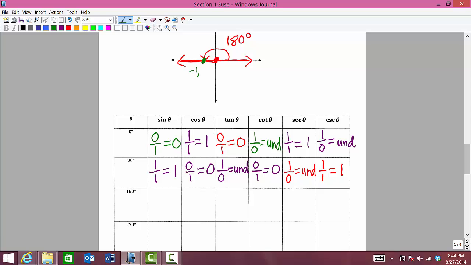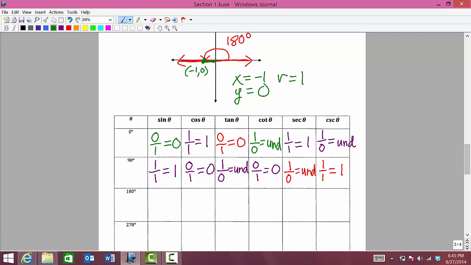Okay, we're going to pick (-1, 0). Remember, once again, it does not matter which point you pick on the terminal side. All of them would reduce to be the values that we see here. So (-1, 0) will just be the easiest, and that's what we'll pick. So we need to know what is x, what is y, and what is r. X is -1, y is 0, and once again, r is going to be 1. Pretty easy to see that that would be the distance from our origin to the point that we picked on the line.